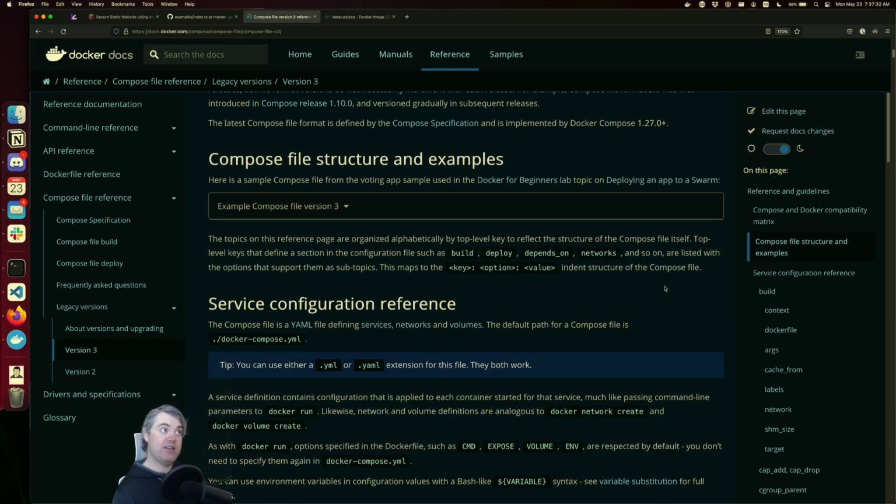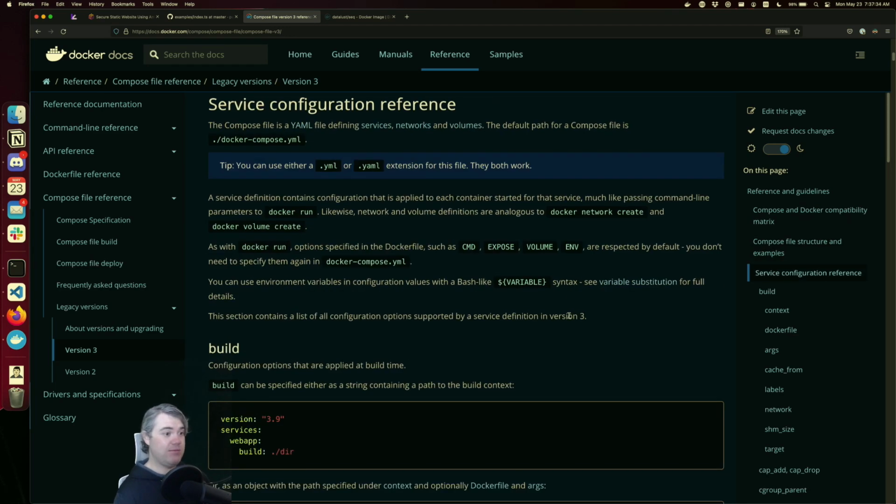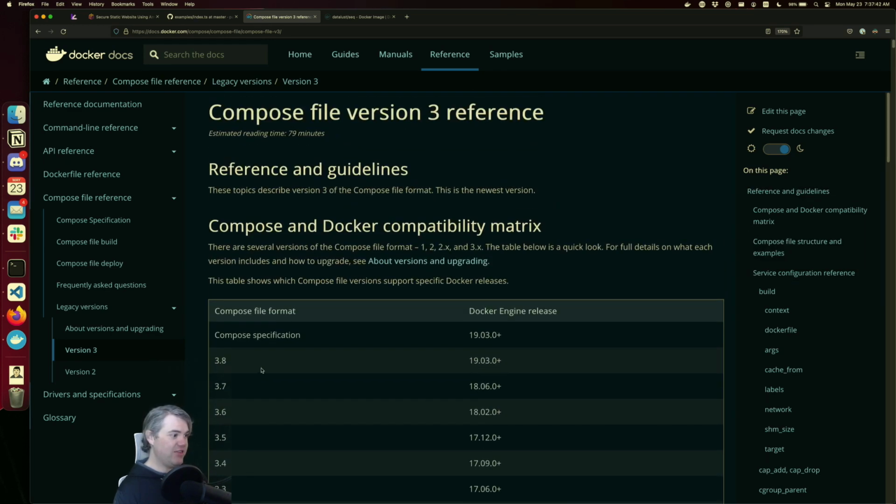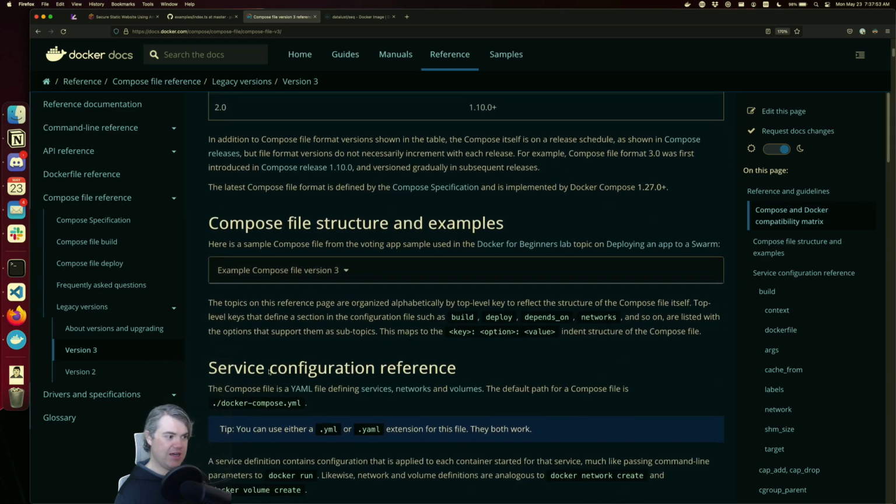So we're going to do version. In here, this version is absolutely essential and required. So you can see here, now they have 3.9 here, and 3.9 is not even available. Do you know what version the compose file was originally written in? No, I don't.